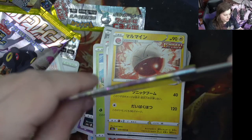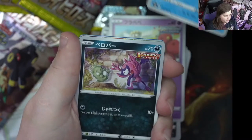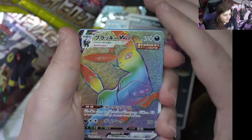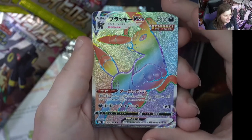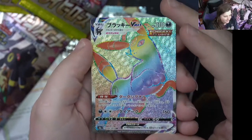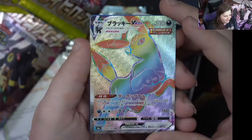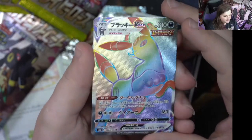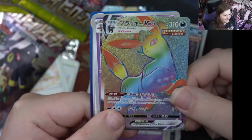What have we got? Okay. So, got a bunch of him, got a bunch of Merrills, got a bunch of these dudes, and we hit the jackpot with the lucky last pack. Oh my goodness, VMAX Umbreon, oh look at that beauty right there, look at that, oh man. I didn't think I was gonna pull anything. Look at that. Aw, man.